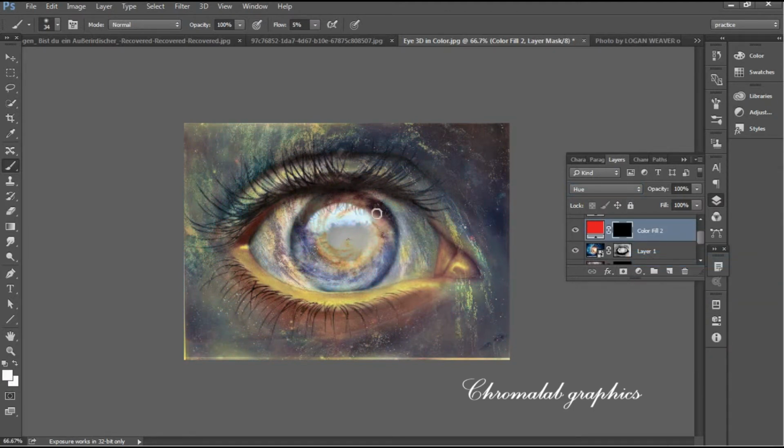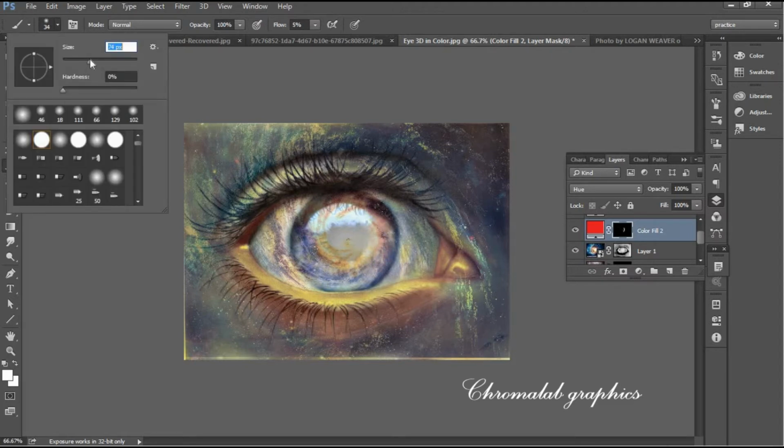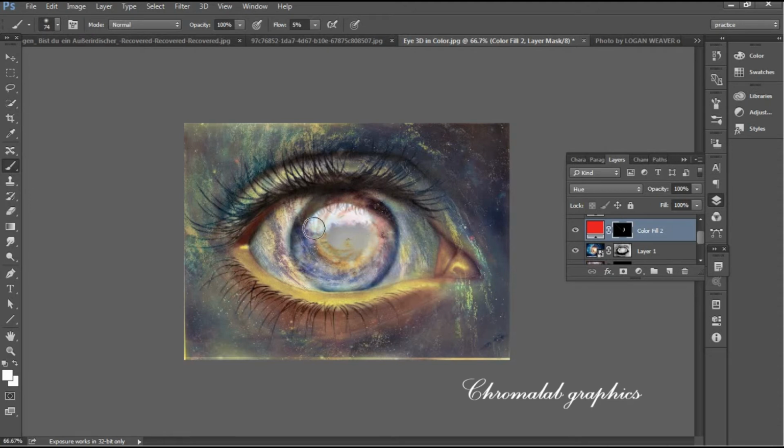I just want to give it a little touch of red, to create a clash of colors in the eyes. And we set our layer to heal, just so it isn't too much.